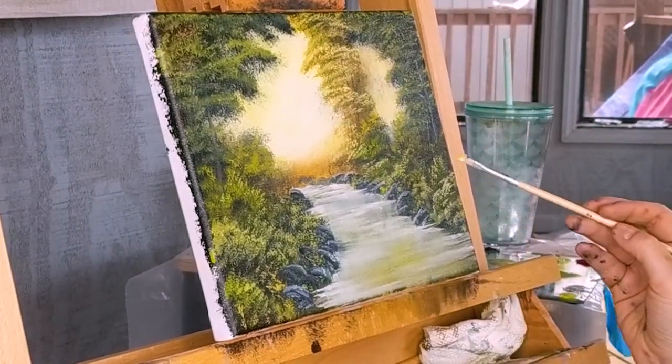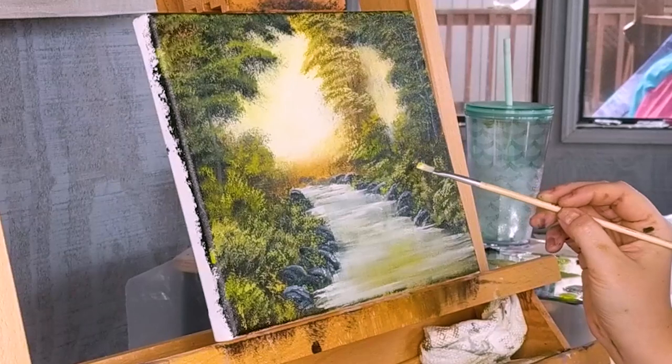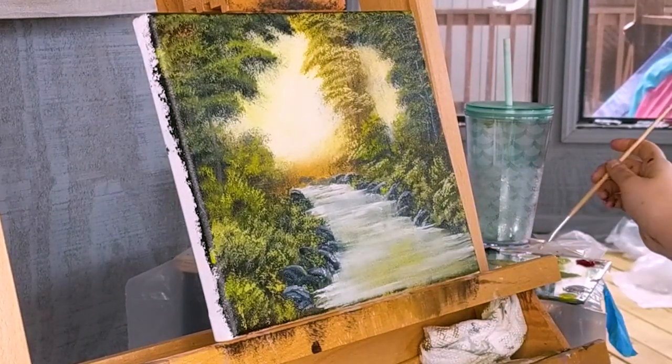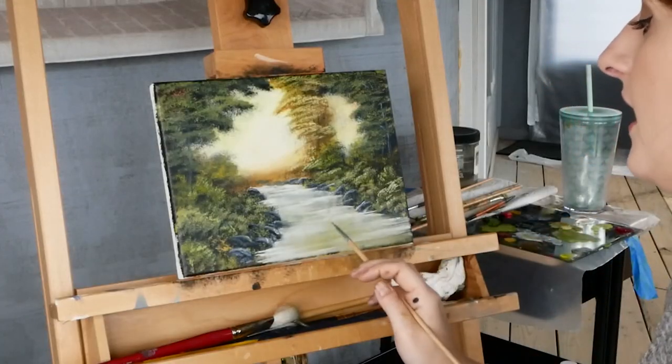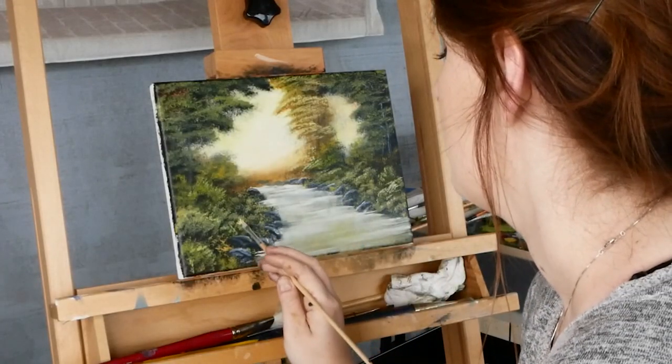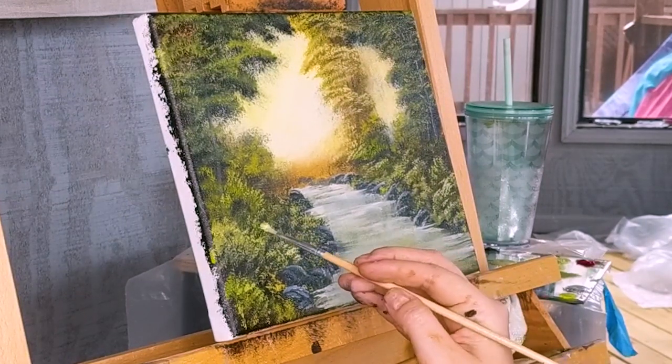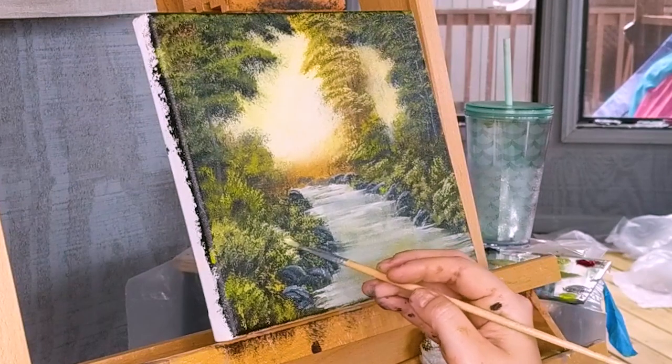Yeah, that's kind of my thing, is I feel like my highlights aren't bright enough. They don't have enough wow to them. So this looks really, really white. Don't get me wrong, I added way too much white, but it wouldn't be that bad if the rest of the painting was brighter. So I'm gonna try to remedy that real quick.